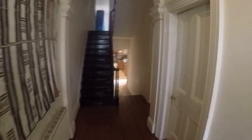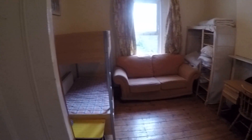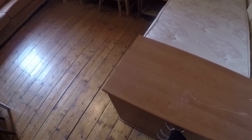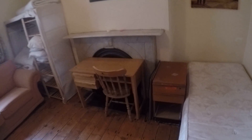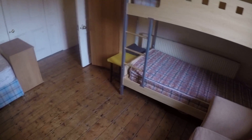So you come in the door, this is the main hall. This is room number one which is closed at the moment, and here is room number two. You've got a single bed and a bunk bed, a chest of drawers, a desk, a closet, and a sofa. That's the look from the window that leads to the backyard, and here you've got a closet.